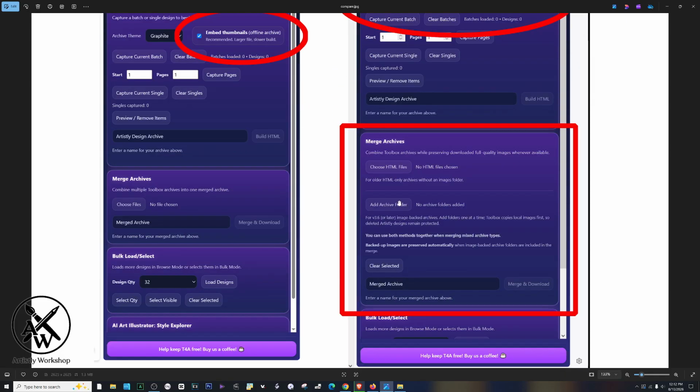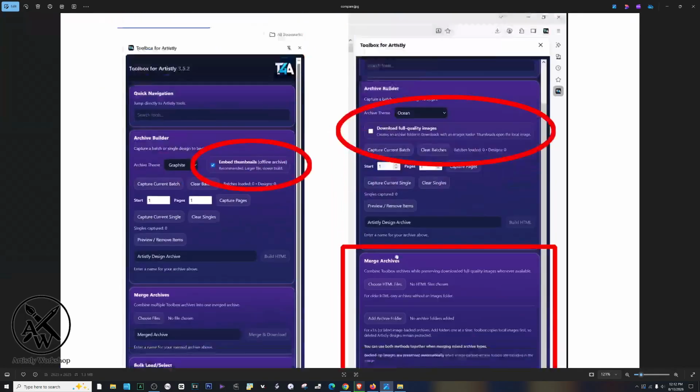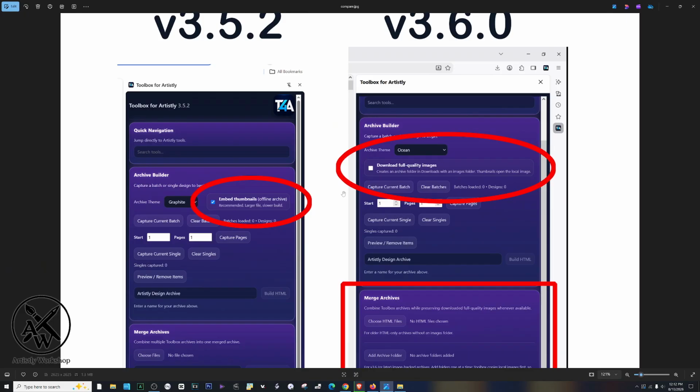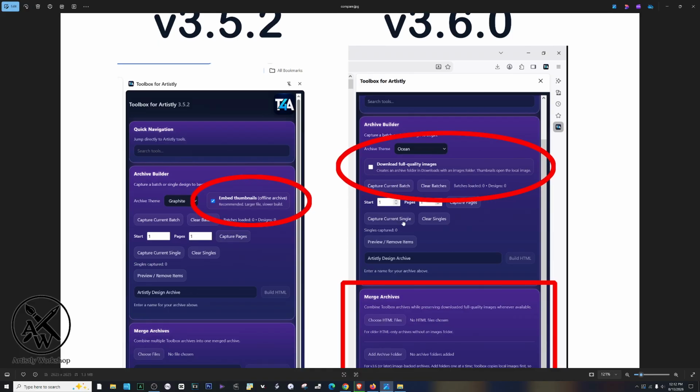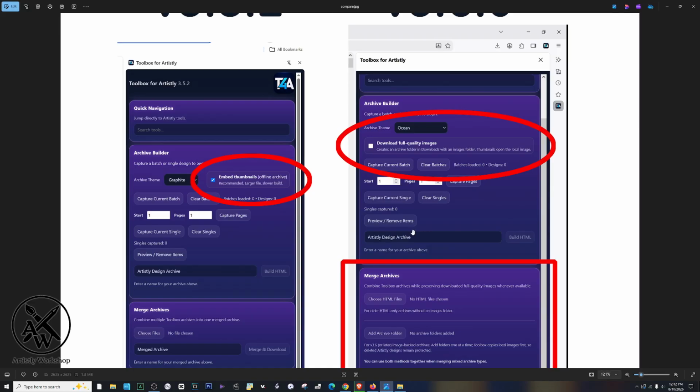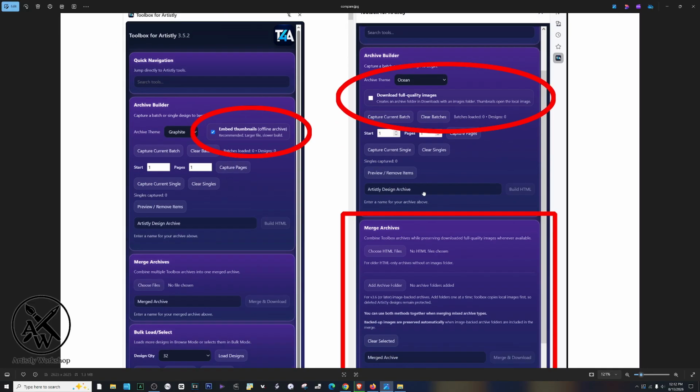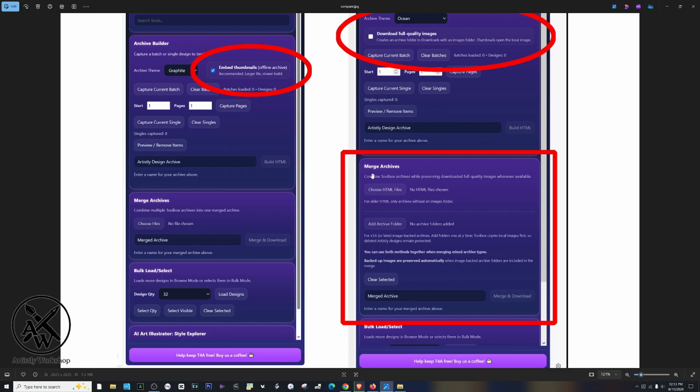The other big change we have is in the merge archives. Because now we have a sort of a new format with version 3.6, where when you click this download full quality images and you build the archive, you're going to get an archive and a folder of images, and they're both going to be inside of another folder. So we had to change the way that the merging behavior works.